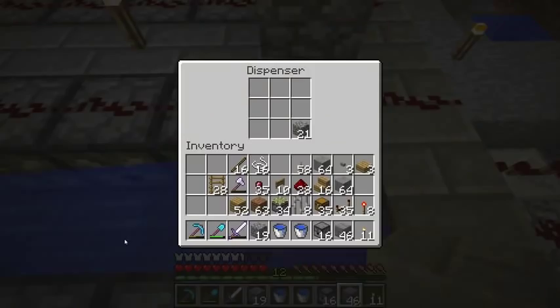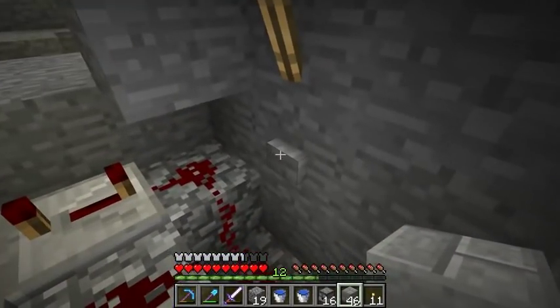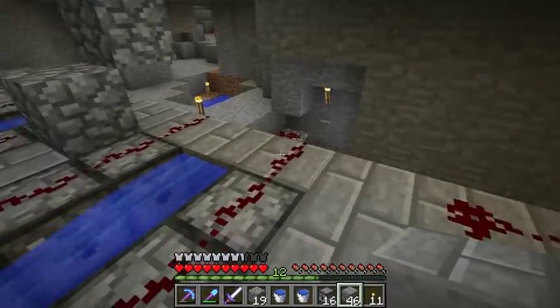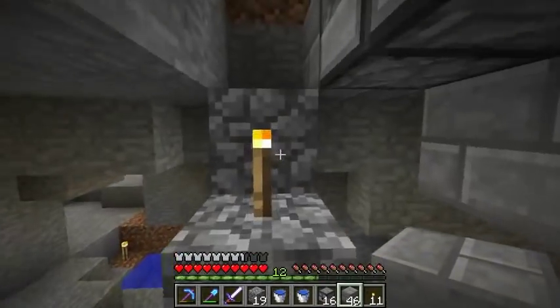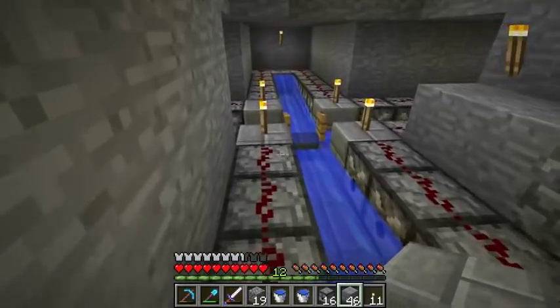In total, only 1 got shot out there, even though it sounded like 5 pulses went out. 4 pulses went out somehow from that. So yeah, we're just going to do it the simple way. Added 40 extra dispensers though. Not a big deal, we'll have more storage space doing that.